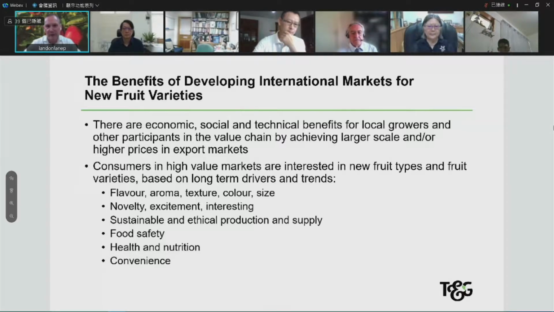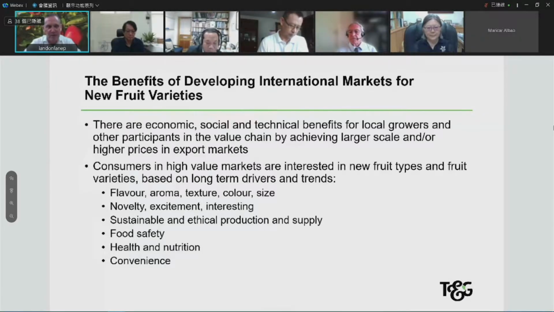One way of developing international markets is by exporting the fruit from one country where it's grown to another country where it is consumed. The second way is to take the plant and to have production, or growing and supply, in the markets where it's consumed. I'll talk a little bit about both of those methods in the slides following. So based on those benefits of achieving a larger scale, we should ask ourselves the question, is it possible?